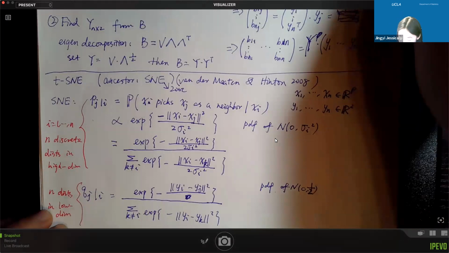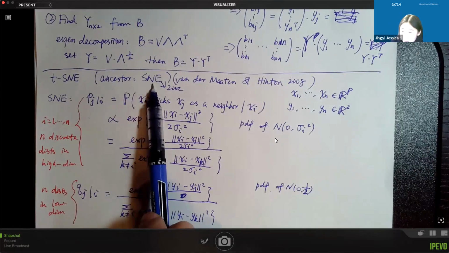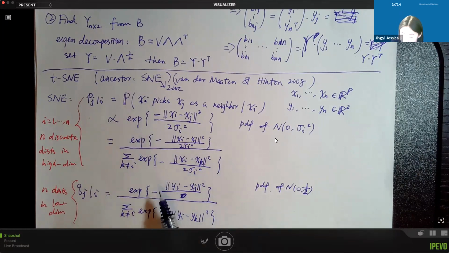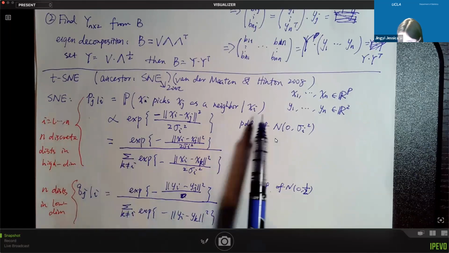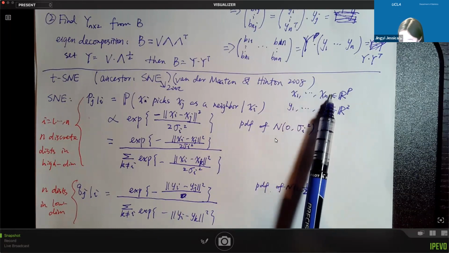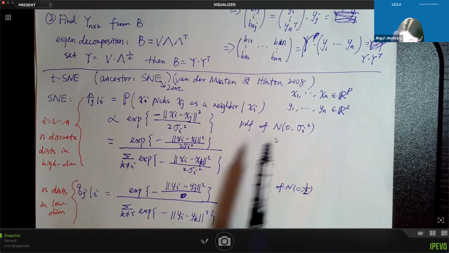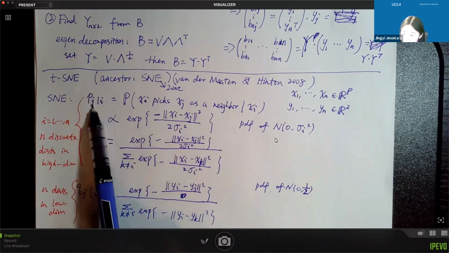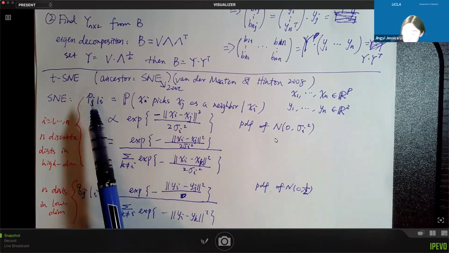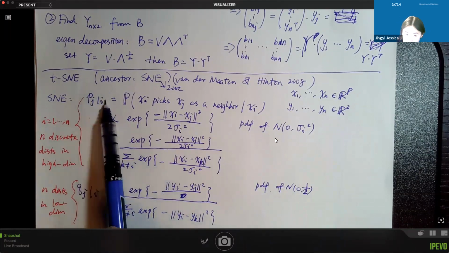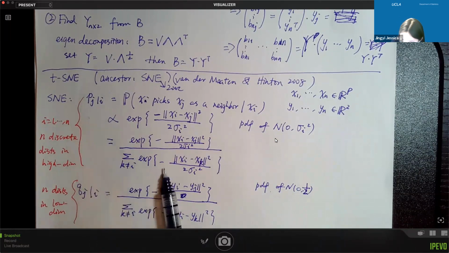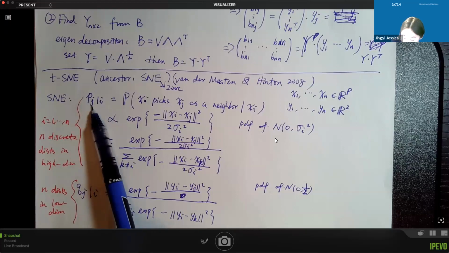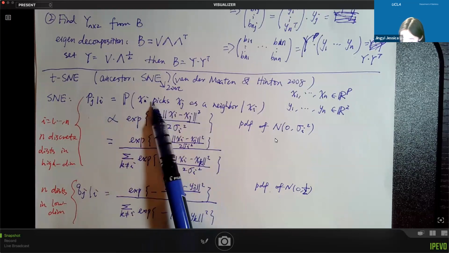So the beginning of tSNE, and its original form is called SNE, Stochastic Neighbor Embedding. So by the name, you can see that it thinks about neighboring data points, and it is a stochastic algorithm. So what it does, you have two sets of data points, x1 to xn in high dimensions, y1 to yn in low dimensions for your plotting. So your goal is to preserve the pairwise relationship in the high dimensions by this pairwise probability. Unlike the Dij in MDS, which is just a distance, here you're not taking a distance and you're not treating i and j symmetrically. What you do is that for each i, you consider it to be the center, and for every other data point j, you calculate the probability for i to pick j as a neighbor.